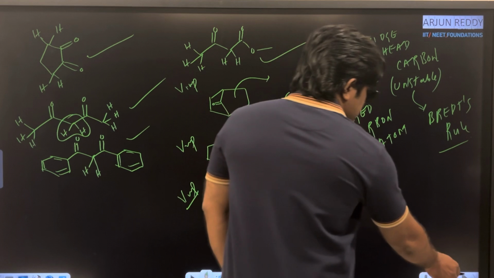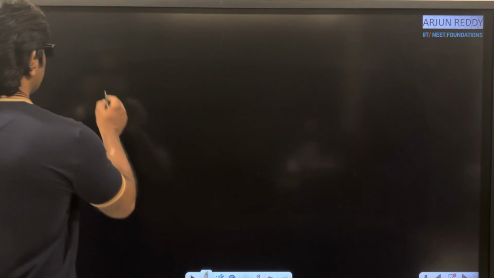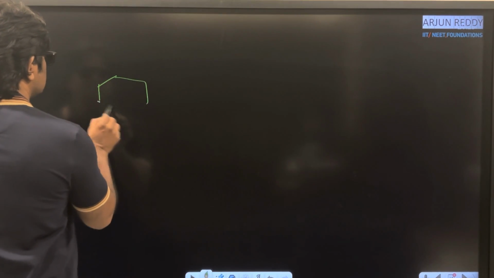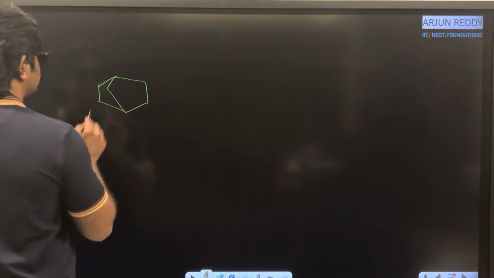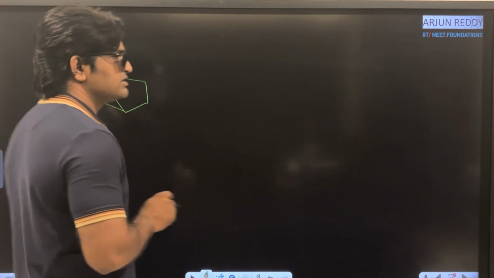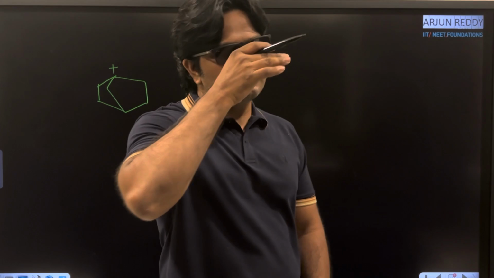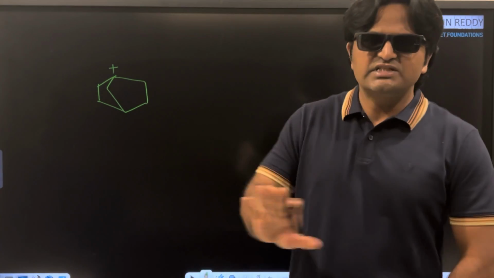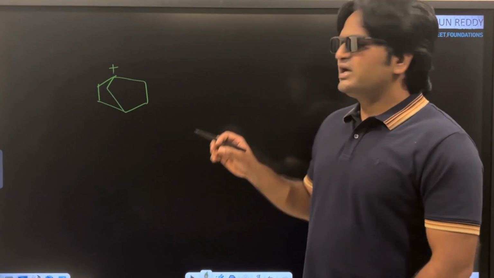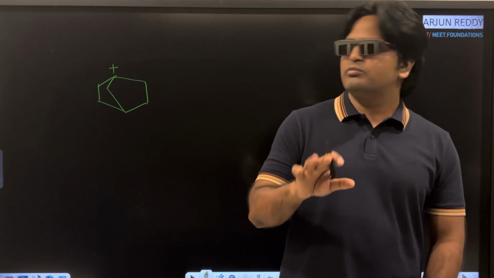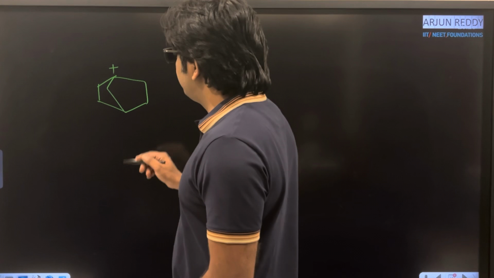Now according to Bredt's rule, one more example here. If the same bridged compound is given and here a positive charge is present. Actually this Bredt's rule is a concept of general organic chemistry. There once again we will discuss, no problem. But here, to explain tautomerism, at minimum I require these two molecules. That's why I am taking that Bredt's rule.